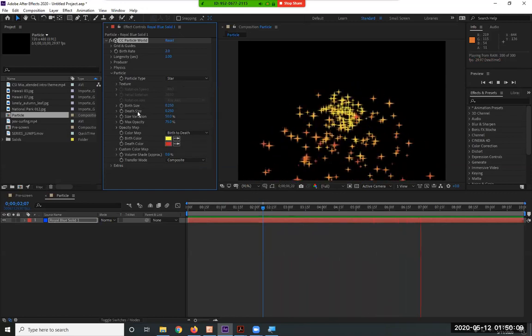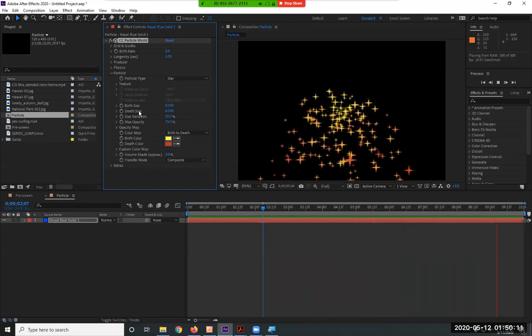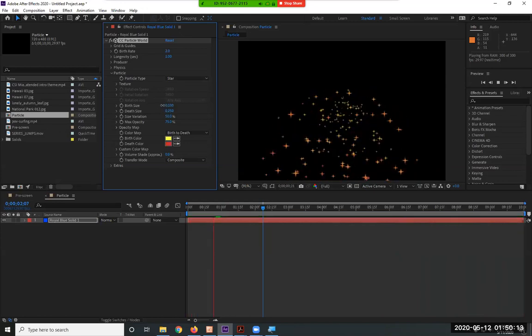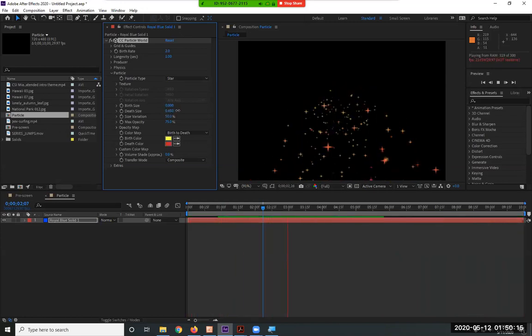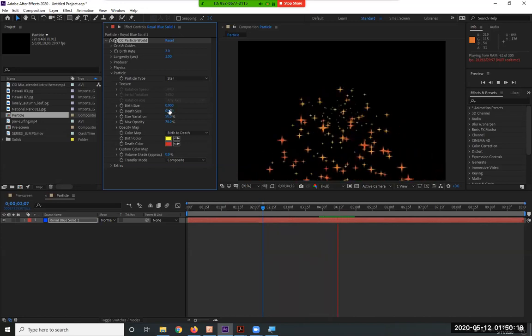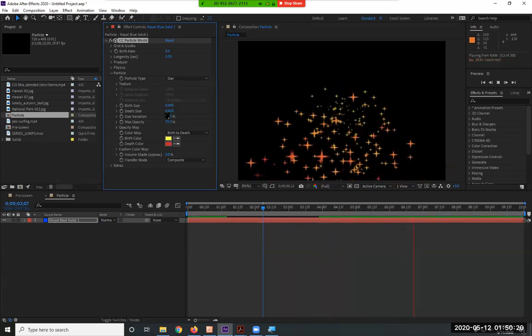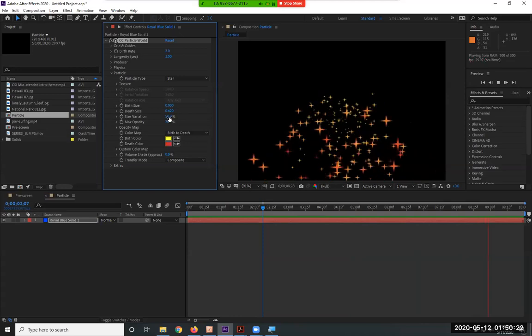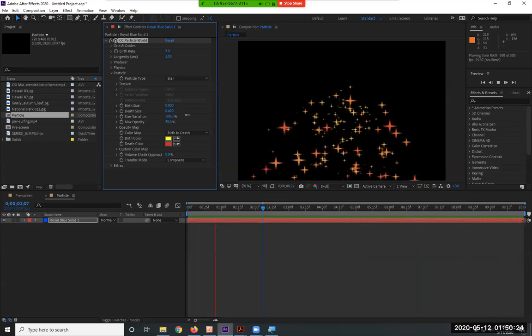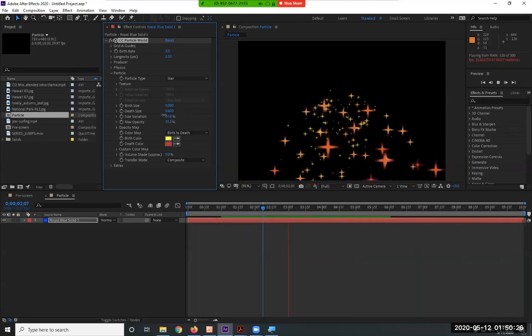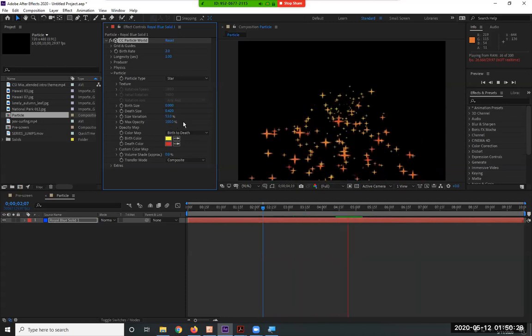Then, of course, they have a section here called birth size and birth rate. So, for example, you can start these out when they come out of the garden hose very small, and then as they go over time, they become bigger and bigger. Vice versa, or you can keep them all the same size. You can also set up a randomization of how many different sizes there are as they go, and their opacity as they go.